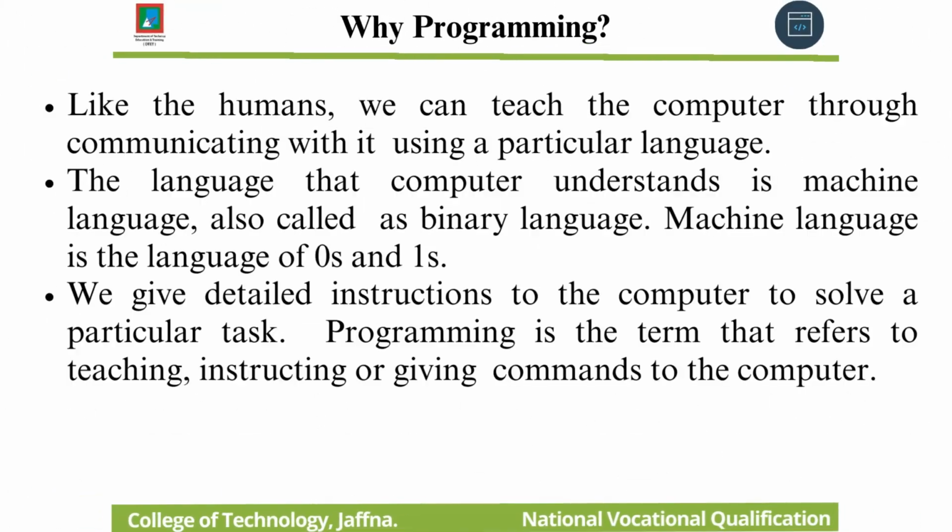Like the humans, we can teach the computer through communicating with it using a particular language. The language that computer understands is machine language, also called as binary language. Machine language is the language of zeros and ones. We give detailed instructions to the computer to solve a particular task. Programming is the term that refers to teaching, instructing or giving commands to the computer.